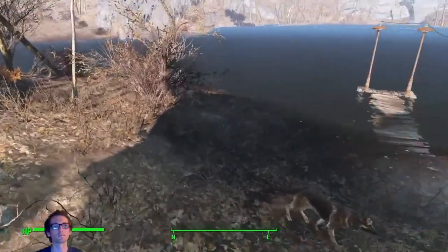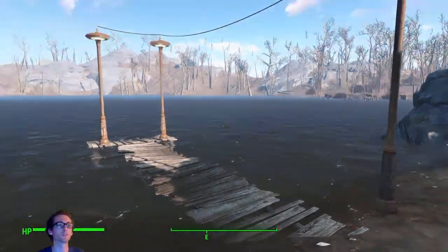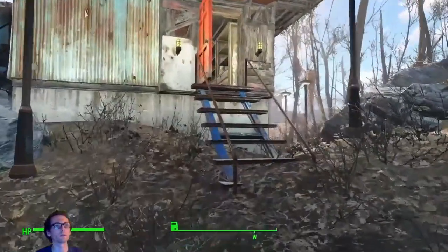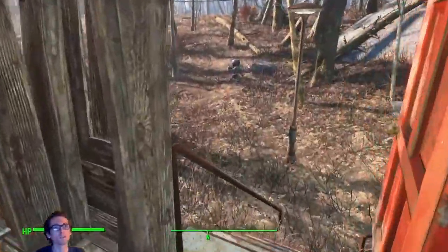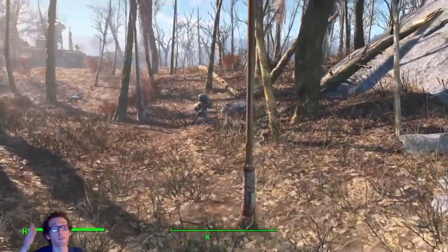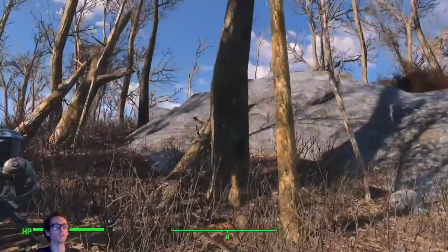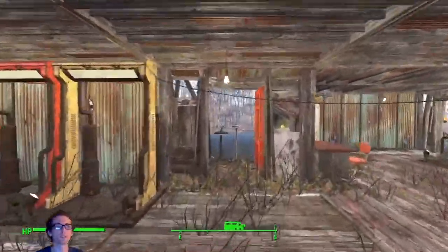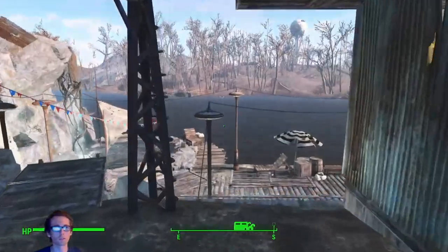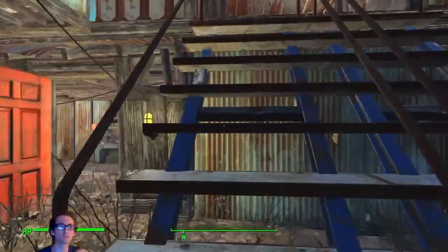And then, see our little pier. We got the lights set up so at night you can still see. Now we wouldn't want to put the water pumps over there really, because then you can't go fishing, which would be a thing to have added if you could have fish, because they'd be something to eat, especially in survival. Right now we have a couple of just those little minigun turrets because it's easy for them to work. And see, I put a little extra piece of wood right there. It's nice and fluid to walk across it.